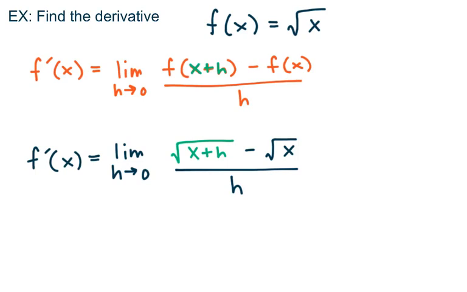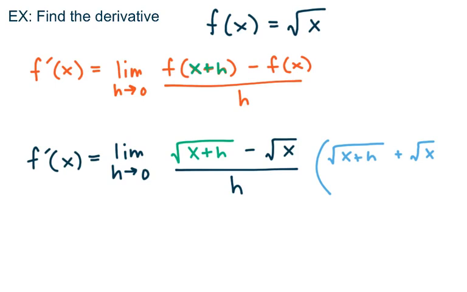So anything over itself is going to be equal to 1. When we're dealing with square roots, we form that 1 by looking at the conjugate. So considering my numerator here is square root of x plus h minus x, my conjugate would be the square root of x plus h plus that square root of x. Okay, so conjugate occurred because we had a minus, we changed it to a plus.